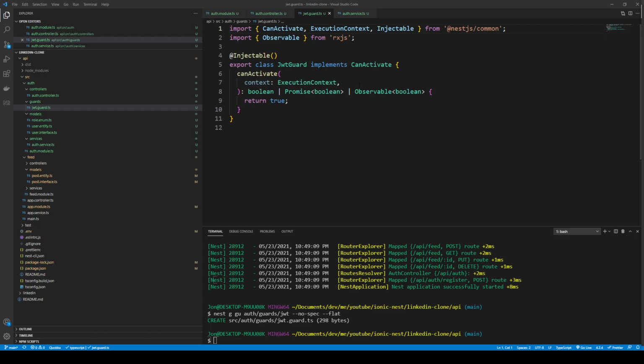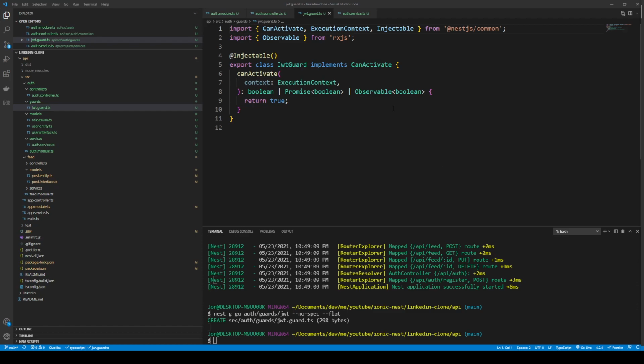So we've got the JSON web token guard here, and you can see that by default it implements can activate, and it returns a promise or observable or some type of boolean, and the boolean essentially signifies to the request that has the JSON web token associated with it.